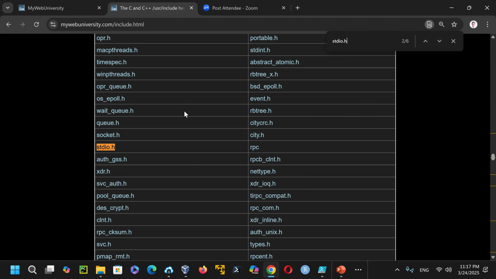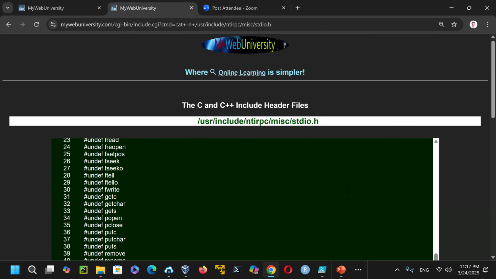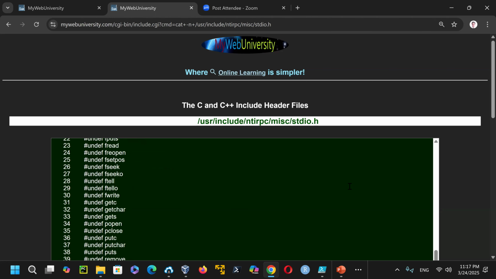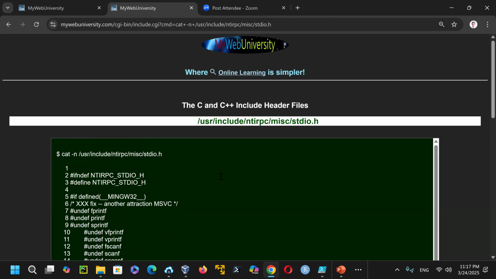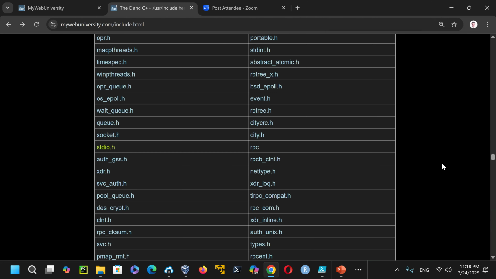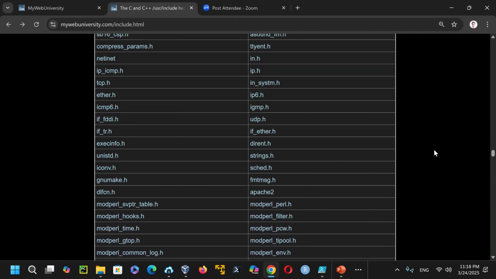I could click on this one, stdio.h, which is the header file, and here's the content of that file. All the getc and putc and all of the functions that you're using, as arguments that you're passing to your C program to include them, that is how it is there.